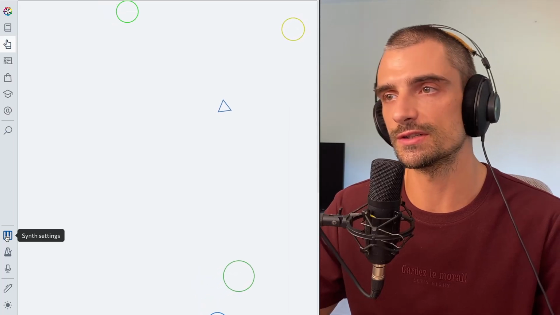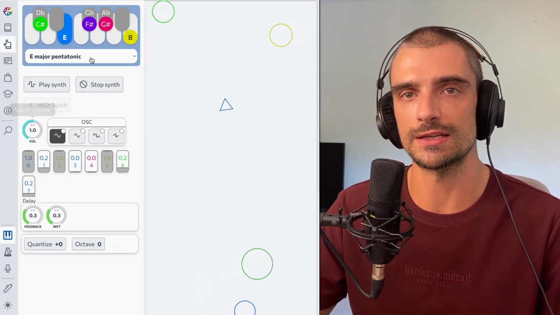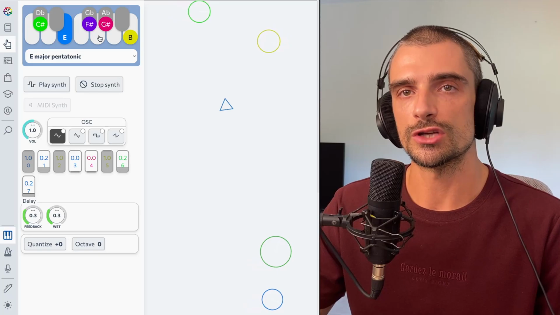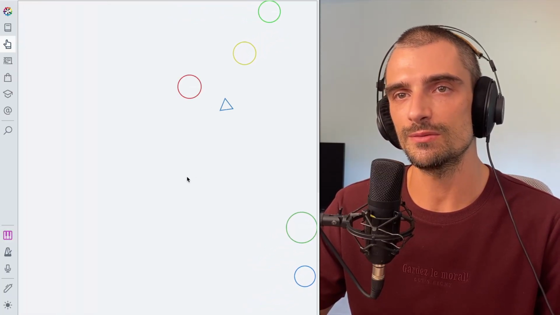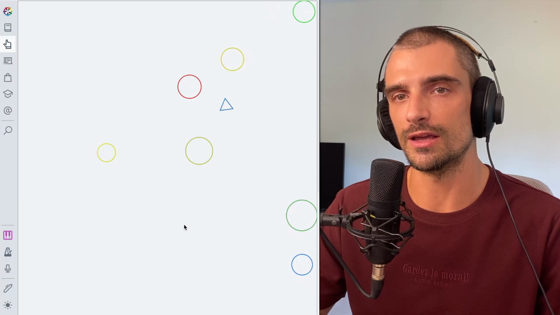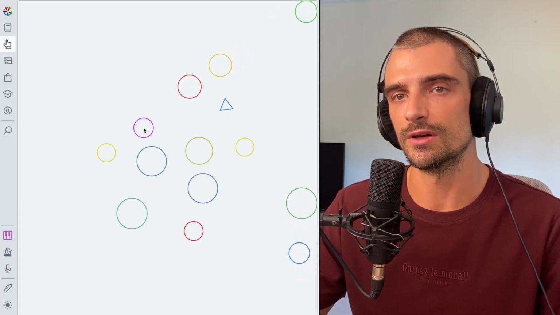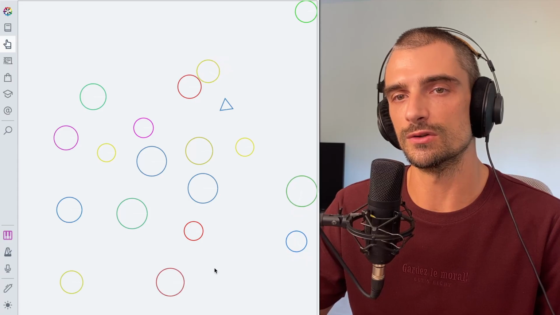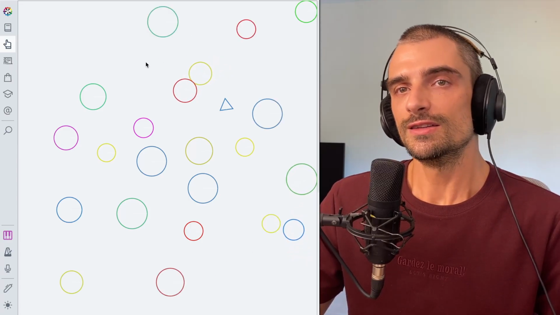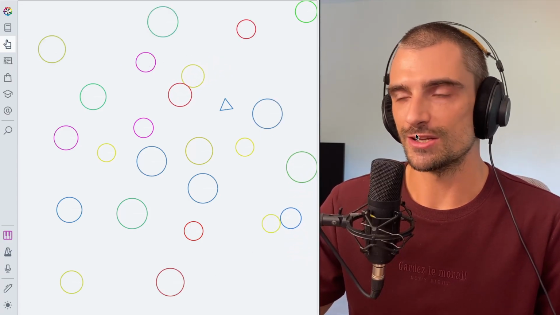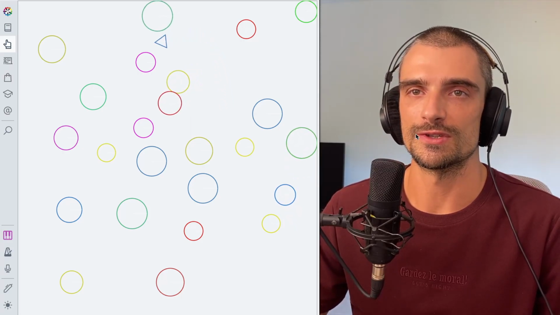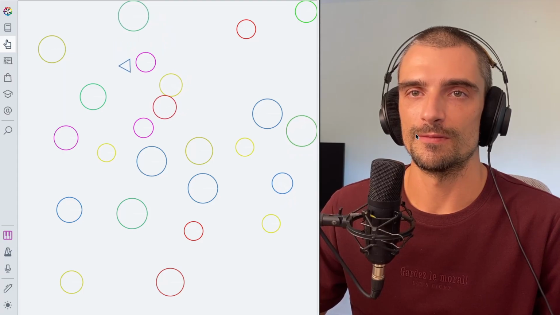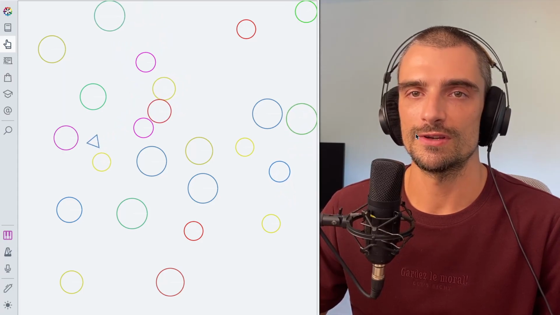So here are the synth settings, global synth settings for Chromatone. You can change the scale. It won't change anything immediately, but the next nodes will be coming out of this new scale. So this is a playground. I will change a lot here, but I like that you can kind of make a musical, I don't know, labyrinth here.